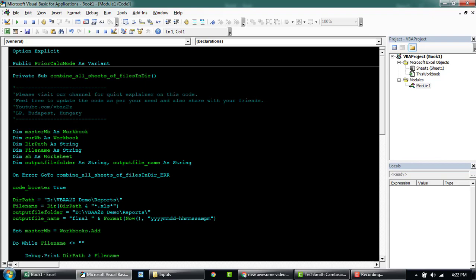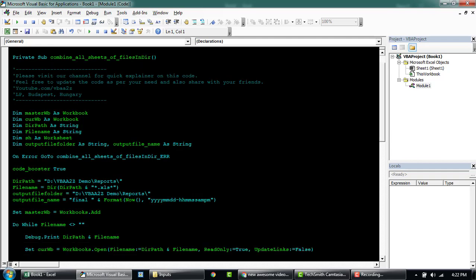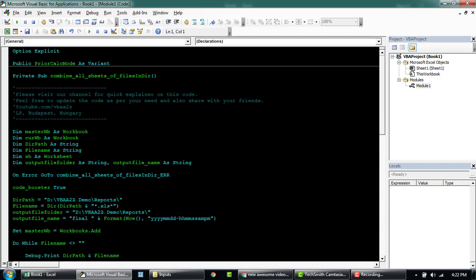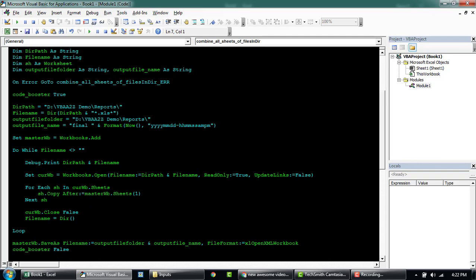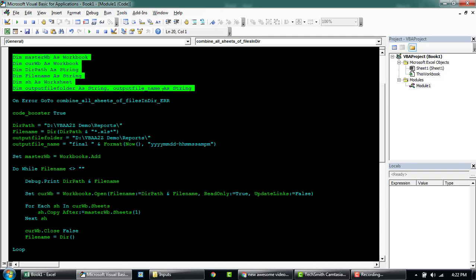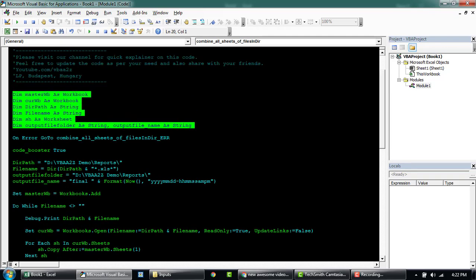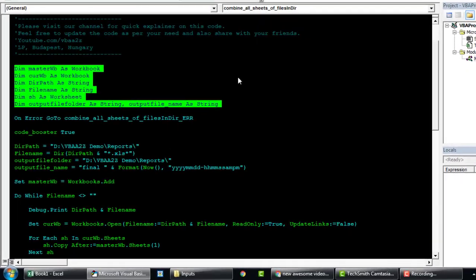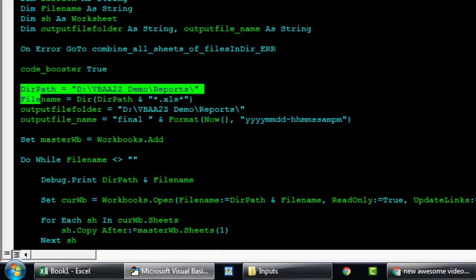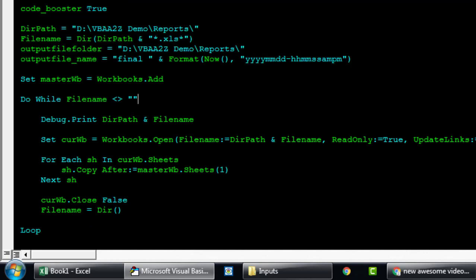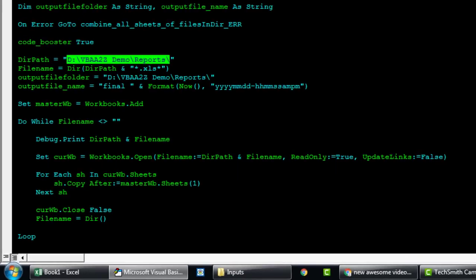First, I'm gonna quickly walk you through what the code is doing, where are some of the variables that you can update as part of your requirement, and then we'll give a quick demo. So this is just a comment, and now this part is basically just a declaration of some of the variables that we'll be using within the code. And here are the variables that you'll have to update. Dir path, this is the directory path where all your inputs are gonna be located.